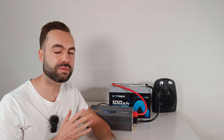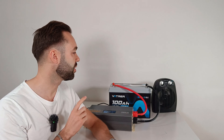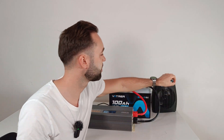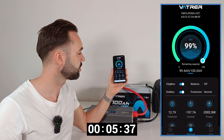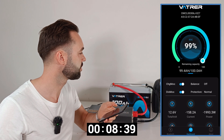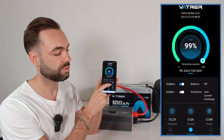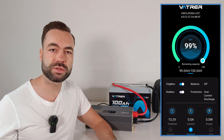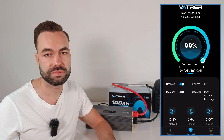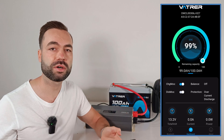Let's test the surge capability of the battery. It's rated for a maximum of 100A discharge, but let's test it with a 160A load and see how long the battery will support it. We got an over-current discharge warning — that took about 10 seconds before the battery shut down. It takes around 30 seconds to recover automatically. Personally, I think this is a good thing because it handles inrush currents for things like motors or compressors.